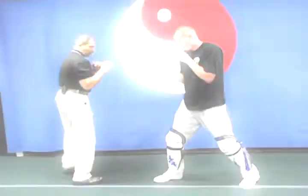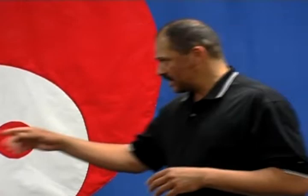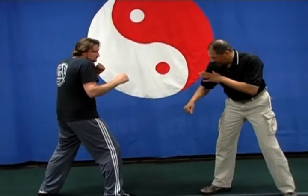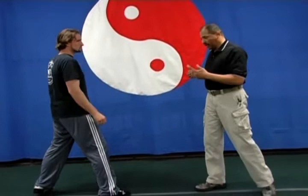Here we're going to cover attack by drawing. Essentially what I'm trying to do is set my opponent up or bait him to come in. I'll give him exposure to a part of my body to draw him in so that I can effectively set up an attack or open one of his lines. I can draw him down to get him to come up or vice versa. So attack by drawing is to open a line to create another opening so that I can counterattack or do a direct attack.